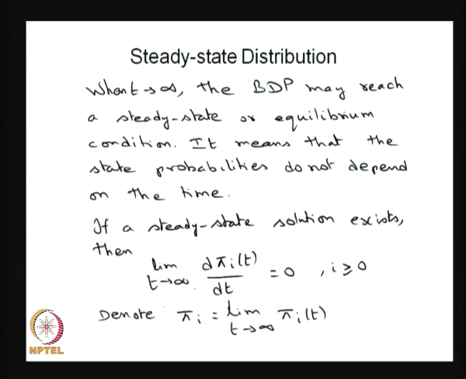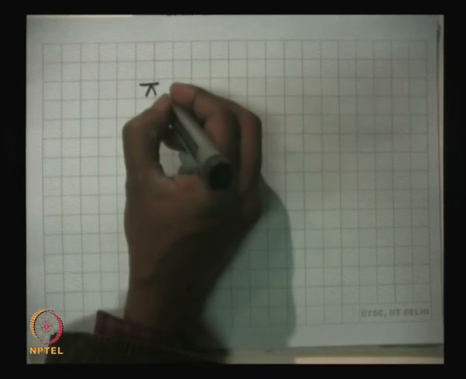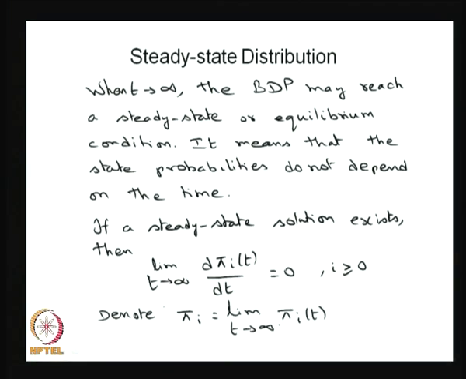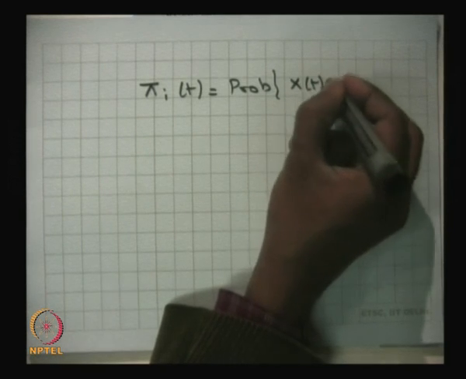Since the state probabilities do not depend on time t as t tends to infinity, I can write pi i as the limit as t tends to infinity of pi i of t. So, this is different from the way we discussed earlier, the conditional probability p i j of t. But using p i j of t, one can find out what pi i of t is. That is nothing but the pi i of t that I have given in the first lecture for the CTMC. The pi i of t is nothing but the probability that the system will be in the state i at time t.